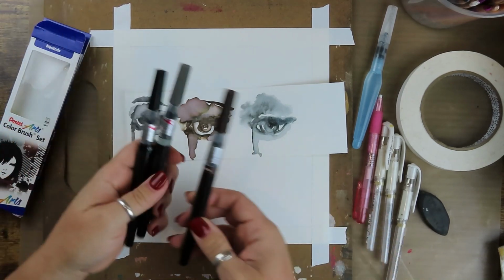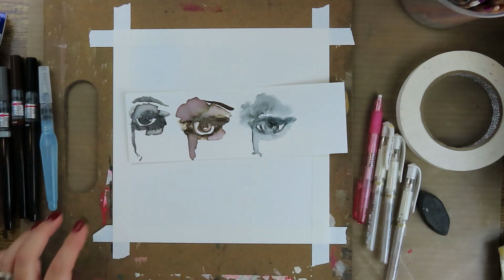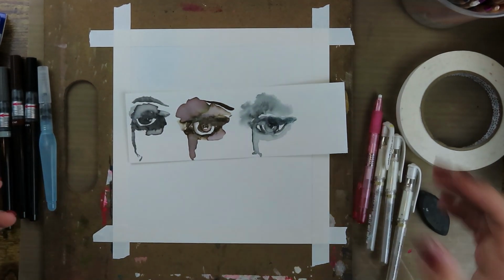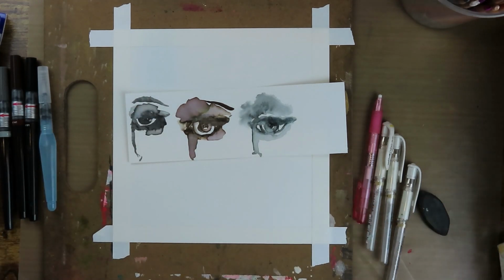So we're going to play. It's going to be an abstract piece. I mean, come on. This is how I roll these days. It's going to be an abstract piece, but it's going to be a portrait. Fun portrait, loose, you know, footloose and fancy free. I also grabbed my water bucket.